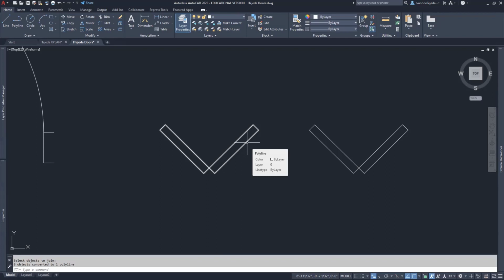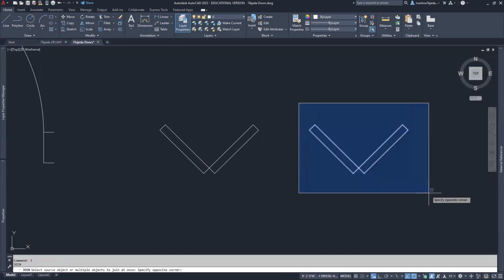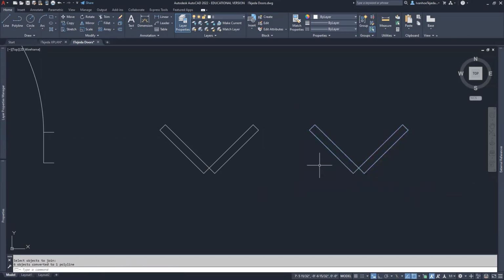A polyline is nothing more than one single object that contains multiple line segments that share endpoints. So I'll do the same thing over here with this one. I will type J for join, and I'll window all of this and enter.